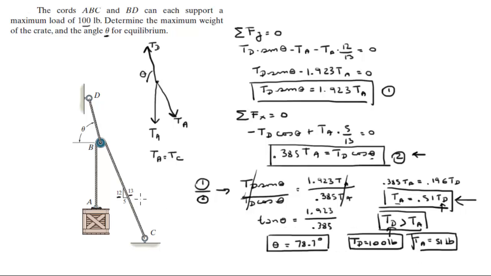So now that you get that TA, the tension in A is 51 pounds, then you know that this tension is 51 pounds, of course. This is in cable. And we got the weight. And this free body diagram, you know that the sum of the forces in the Y is equal to 0. Therefore, 51 pounds minus W is equal to 0. Therefore, W is equal to 51 pounds. And this is the maximum weight that the crate can stand.